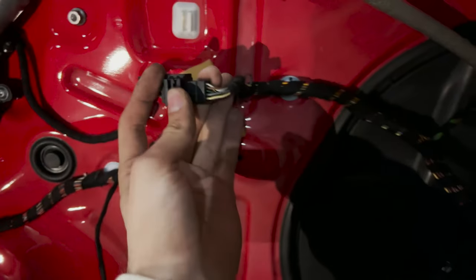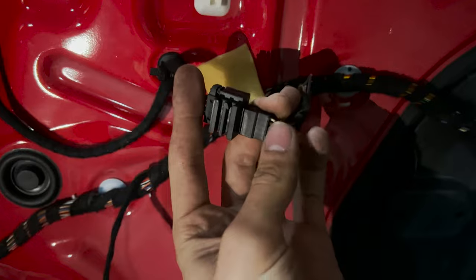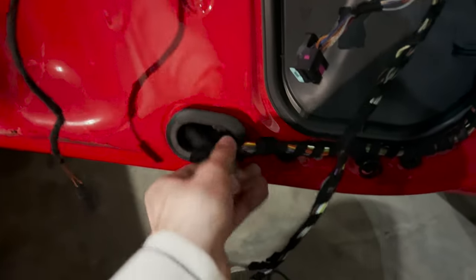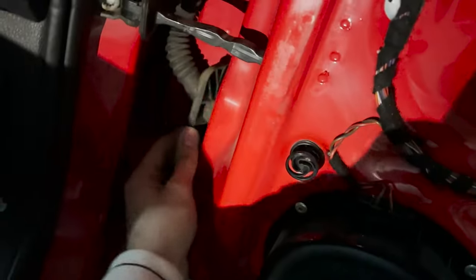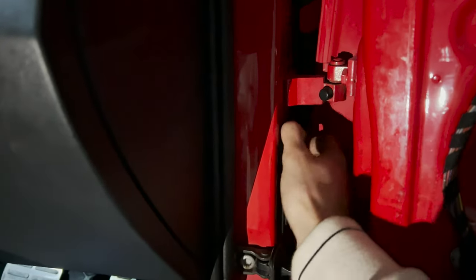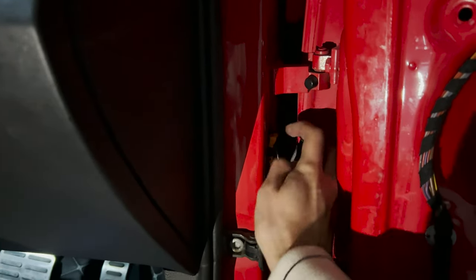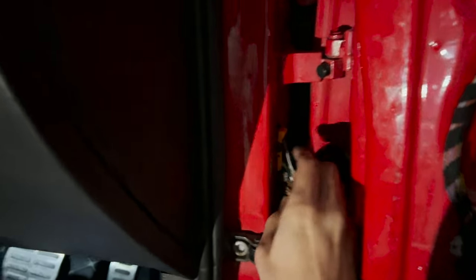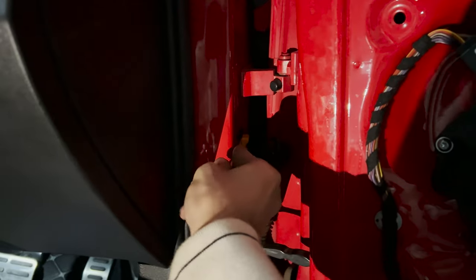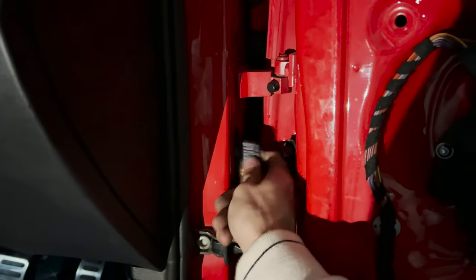With the door card undone, we need to tap into a few wires here. Not really tap into it, we need to remove a few wires and add wires from this harness and make it go through this grommet, which you can just pull out like that, through this grommet, which again you can just pull out, and to the door connector. The procedure to open it up is just push in on it on the top, and it should just fall right out. And there is a lever here, so with a screwdriver you can just use some leverage and pull out that orange tab just like that, and you can remove the door connector.